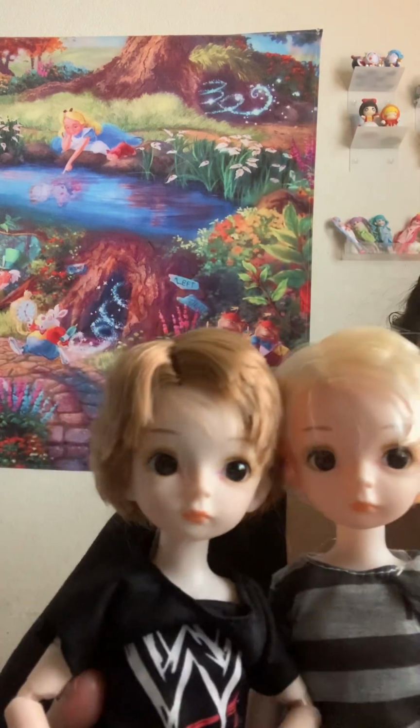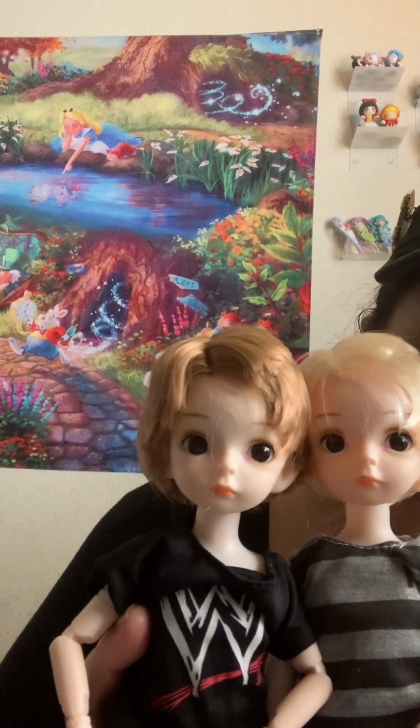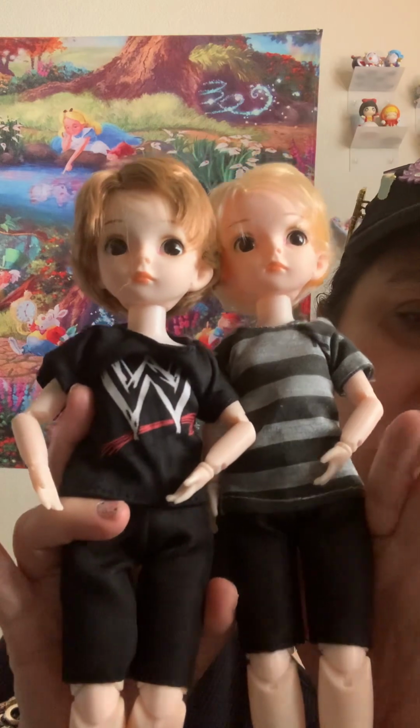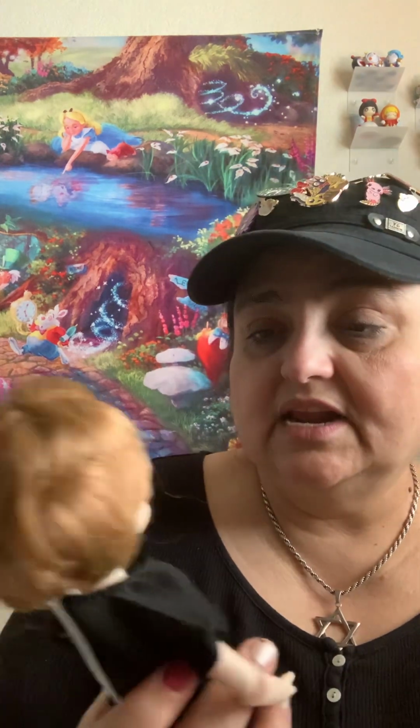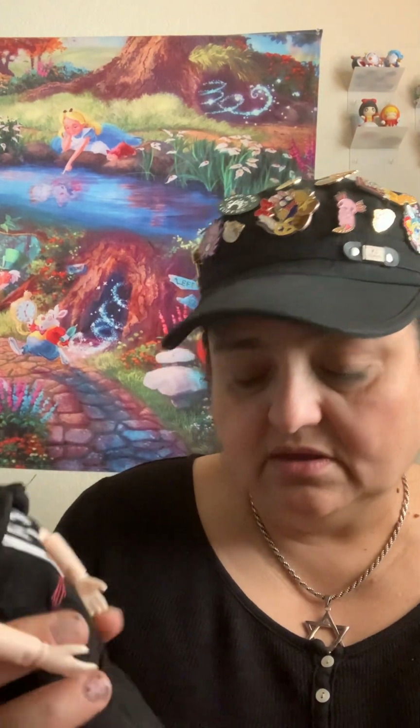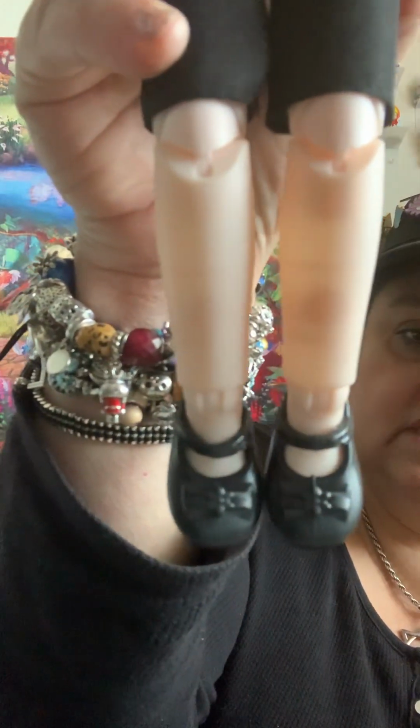They're great dolls. And for the price, I'm just really impressed. Adults, we have our dolls. We like to collect. There's collectors out there. And we just love our dolls. They have the same face but different hair and different eyes. So it makes them a little different in their clothing. But they even bring little shoes. But these look like little girl shoes. That's why I said I don't know if they're little girls, maybe. I'm not sure. They said boys on there, but it's okay.